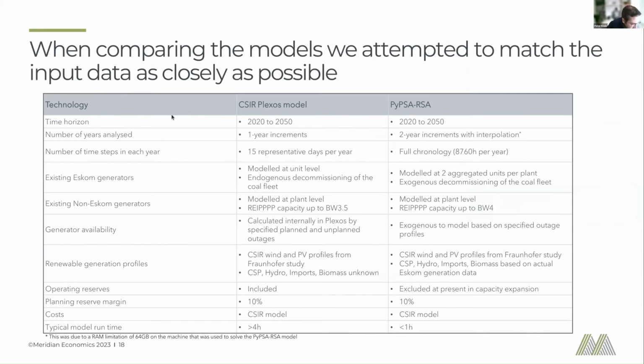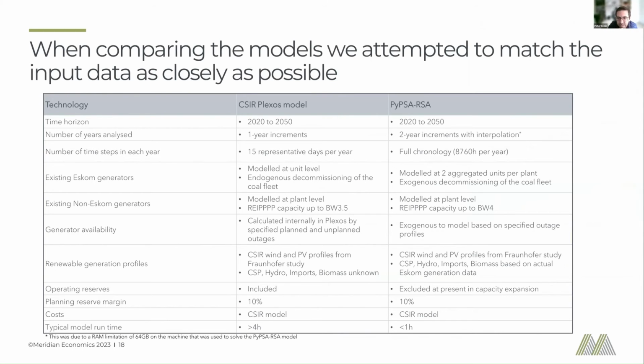In terms of how the model performs relative to other models, I think it's always difficult to compare different models to each other because often the input data is slightly different or not everything is available for you to recreate the model.